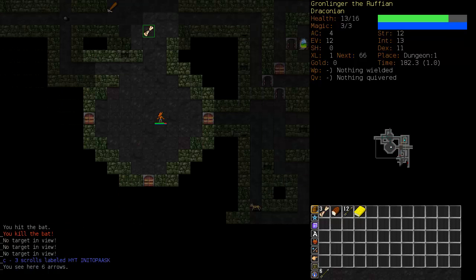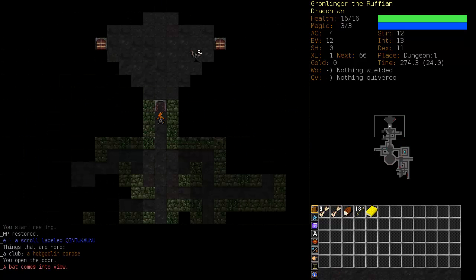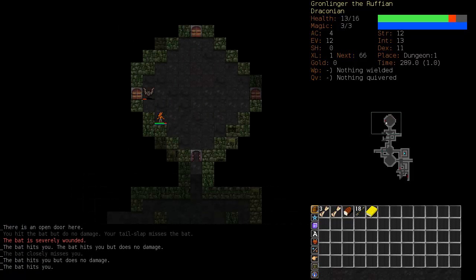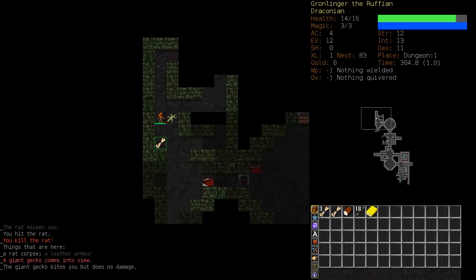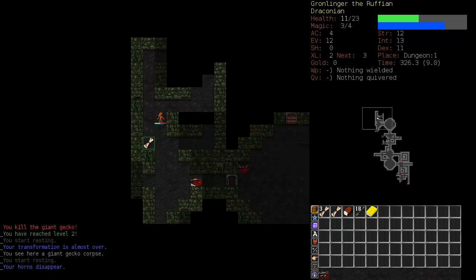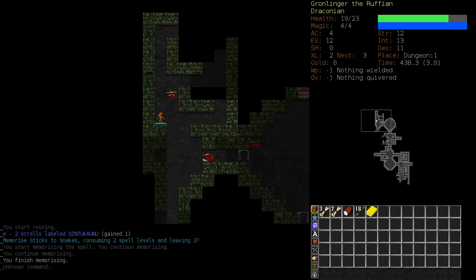Okay, and this is a good sign already. We found some arrows. We're going to need those. You used to be able to turn any club or spear into snakes, but that's been nerfed. You can only turn arrows into snakes, I think. I'm pretty sure. If I'm wrong, somebody please correct me in the comments. Beastly appendage. There we go. See? I got a little carried away already. And it was close to death. Memorize sticks to snakes, and let's carry on.